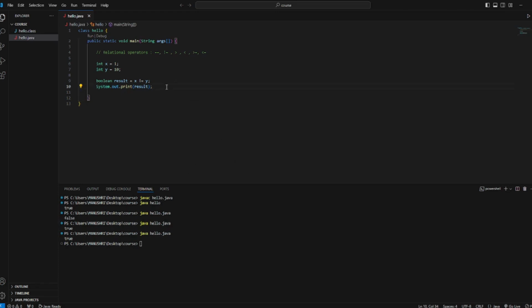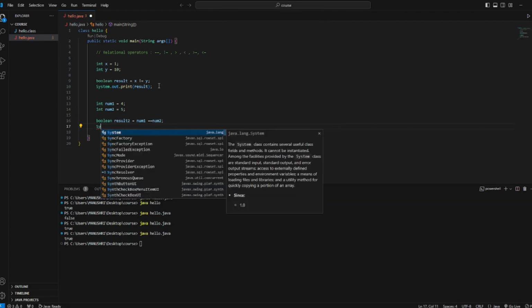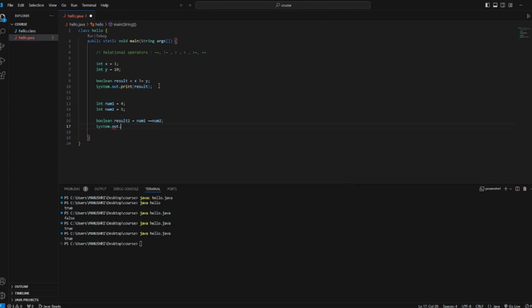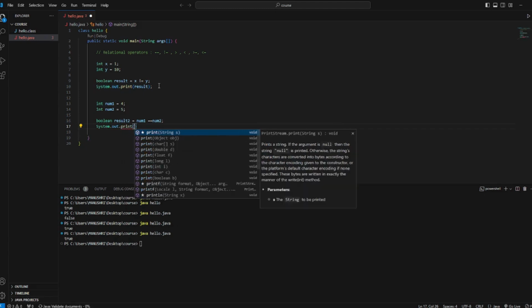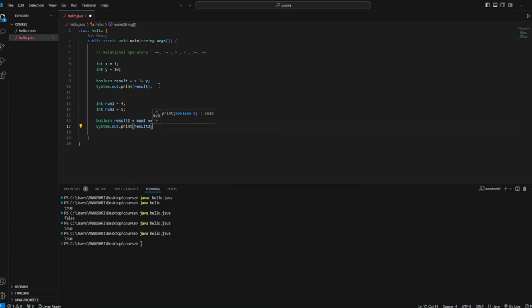Let's say I have num1 is equal to 4 and num2 is equal to 5, and here again result2 is equal to another Boolean comparison.